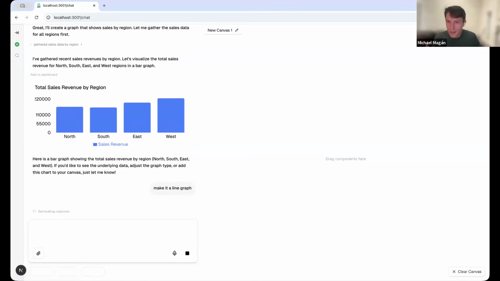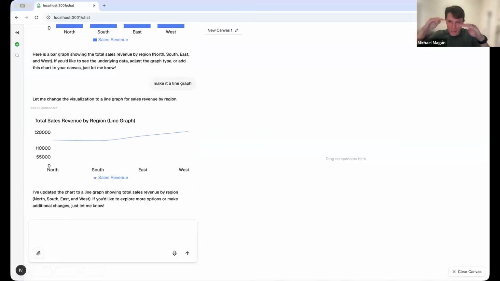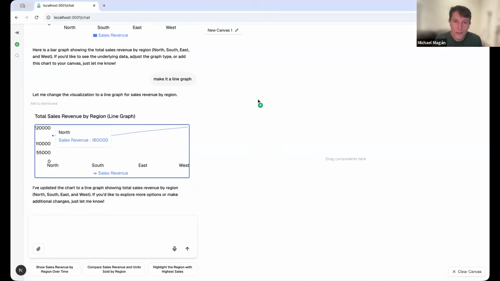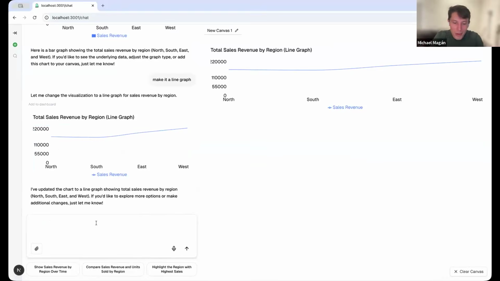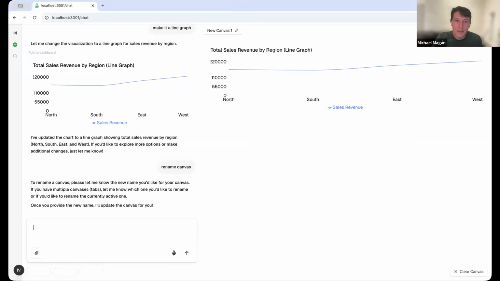So I might have historically had to go into some graph editing pane where I had to figure out where the drop down was to pick which line visualization I wanted to use. But then what's really cool is I can still have the visual interactions that I would expect, be able to drag and drop something onto a canvas. Maybe let's say I created a bunch of canvases. I might say something like, rename canvas. And so it could think, hey, maybe these are all sales graphs. It should rename it. It's going to say, let's say, sales graph.